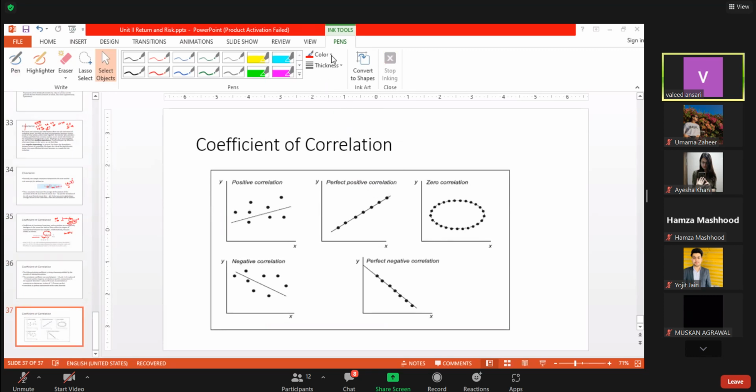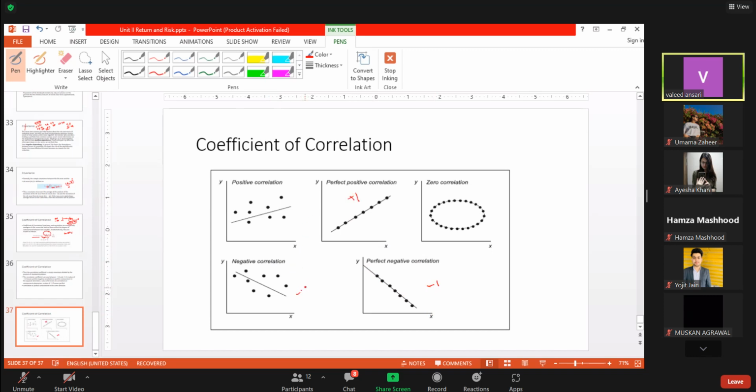Now this correlation concept which I am explaining to you can be understood by this. For example, there are two securities. If the positive correlation is there, then it will be upward sloping. Perfect, all the points X and Y lie on the same line. And zero correlation, hardly do we find securities which have no correlation. Negative means this is negative, but this is the perfect negative correlation, -1. This is +1.